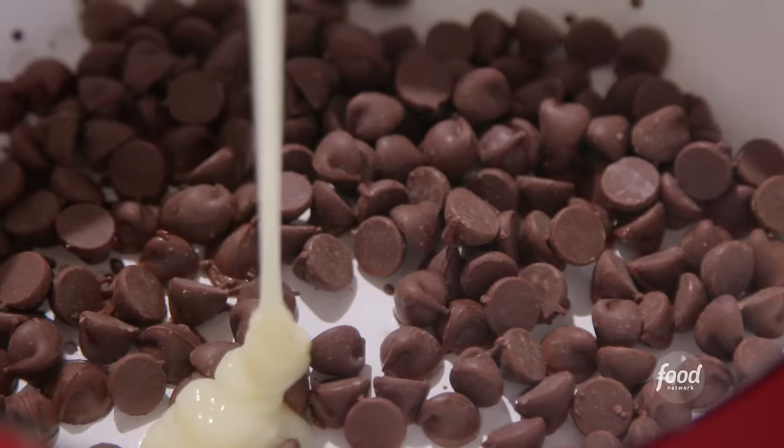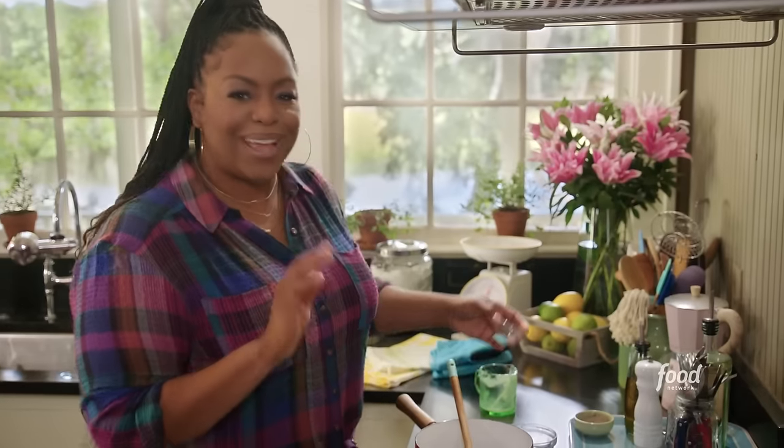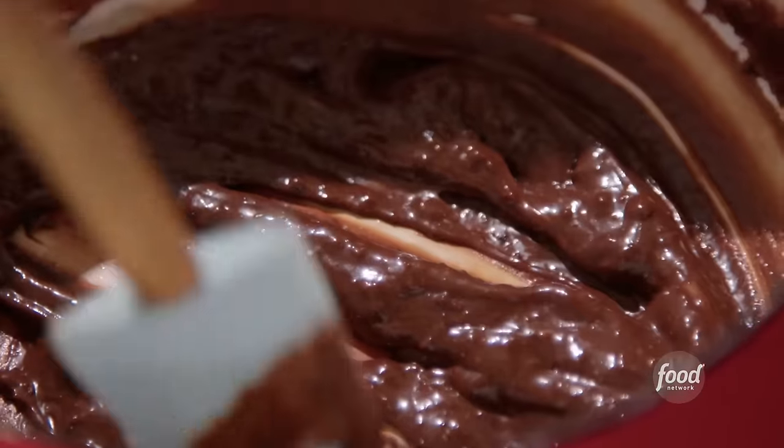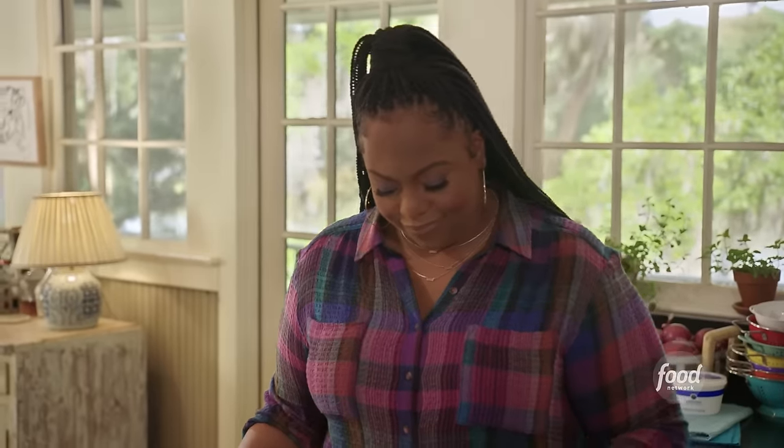I have a quarter cup of sweetened condensed milk — this is going to be a sweet chocolatey sauce. A tablespoon of vegetable oil is going to help keep it nice and loose. I'm making a chocolate shell, and you can buy this in the store pre-made, but once you make it at home, you'll never buy that stuff in the store again. This is done — let me turn my heat off and grab that pie crust out of the freezer. My pie crust is set up quite nicely. I'm going to take a spoon and spread the chocolate over the bottom. This is a rich, decadent pie.